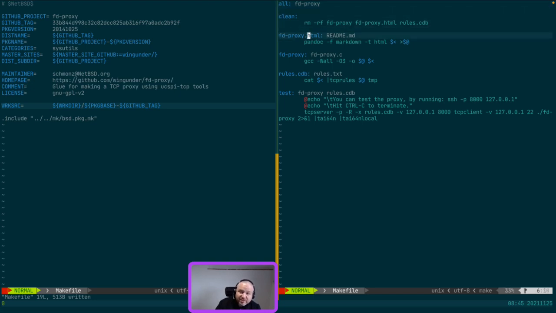It would build an HTML file if we asked it to from the README using pandoc. I'm not going to try to hook into that for package source. Pandoc is a pretty heavy dependency because Haskell is a pretty heavy dependency, and pandoc is written in Haskell.